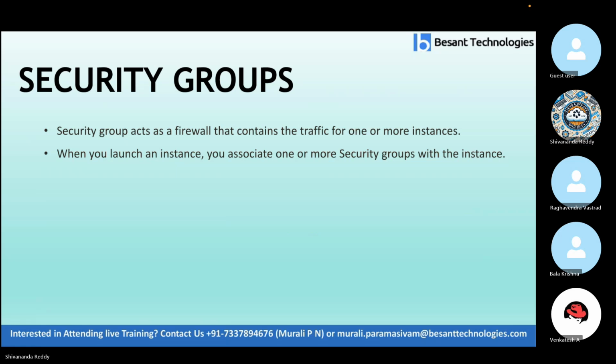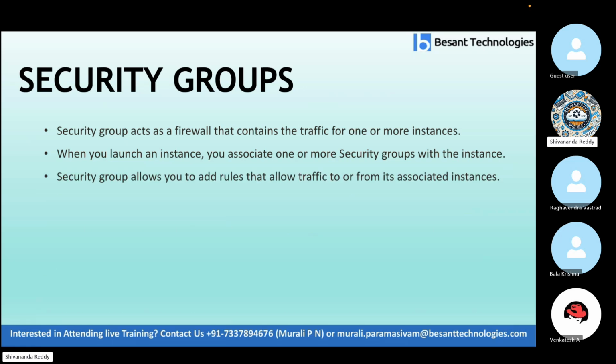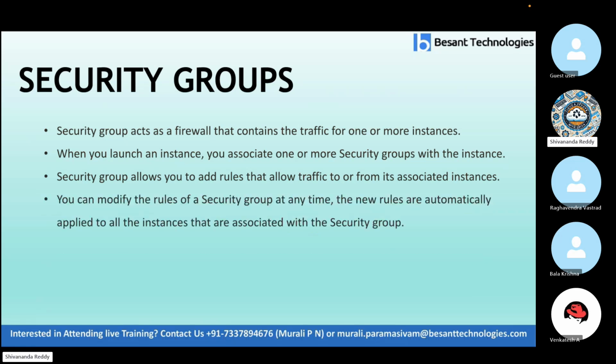When you launch an instance, you associate it with one or more security groups. Security groups allow you to add rules that allow traffic to or from its associated instances. You can modify the rules of a security group at any time. The new rules are automatically applied to all the instances associated with this particular security group, so any change will impact all the resources in the security group.